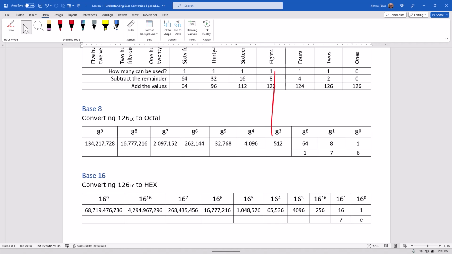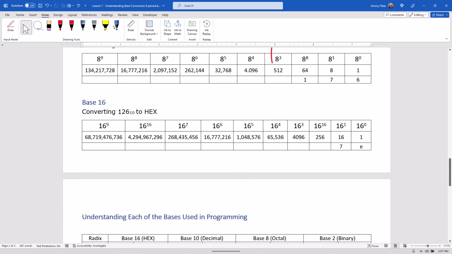And look at base 16. By the way, tomorrow I'm going to show you how to use Microsoft Windows to figure out a lot of this stuff. But base 16, we start off with 16 to the power of 0 is 1. Because anything to the power of 0 is 1. Every time. All day long, even in daylight counting time. Or standard counting time. It's always going to be 1.